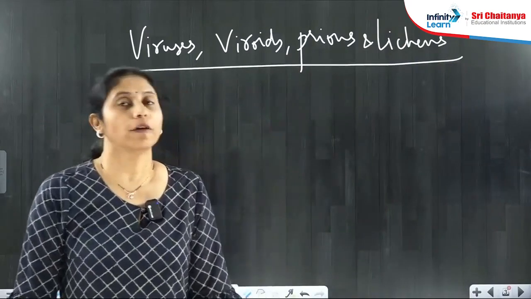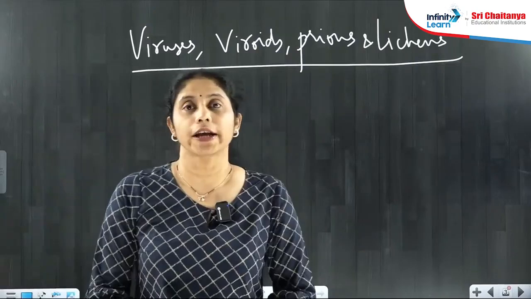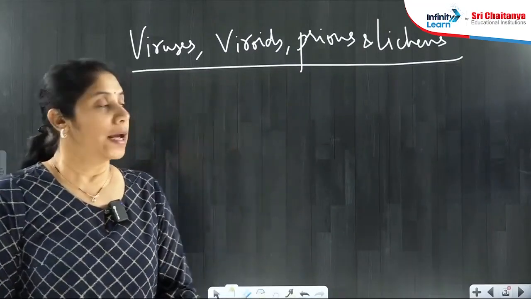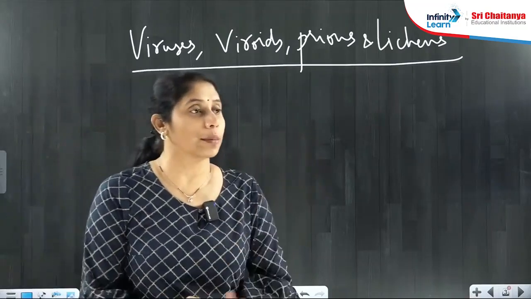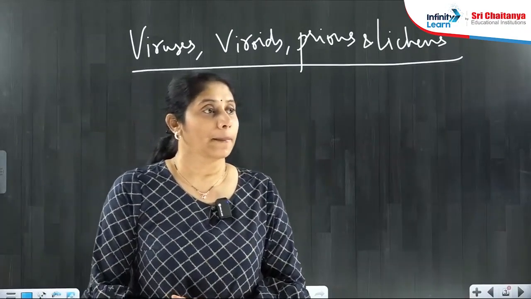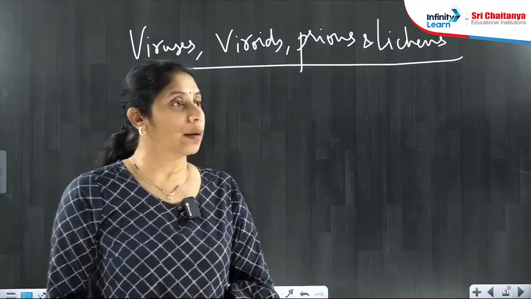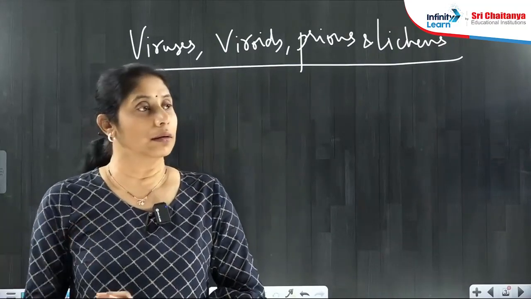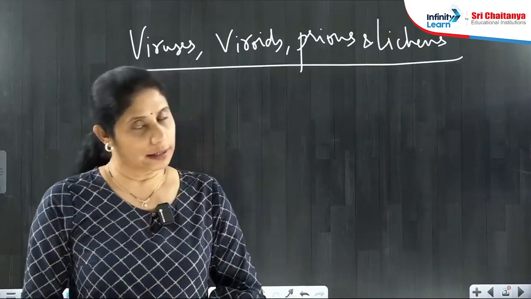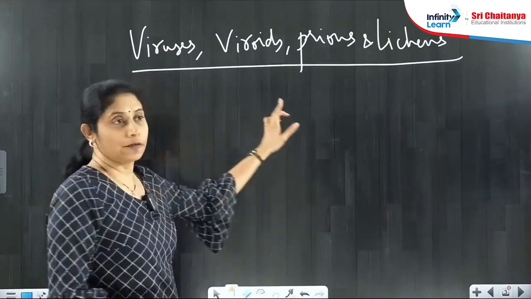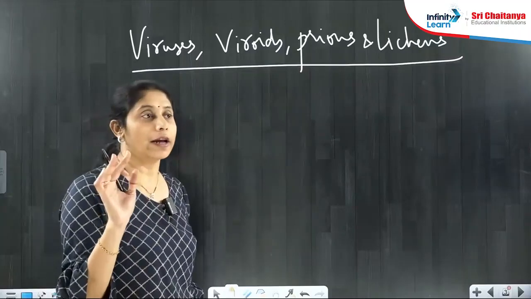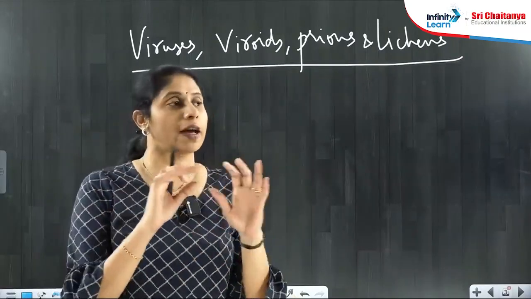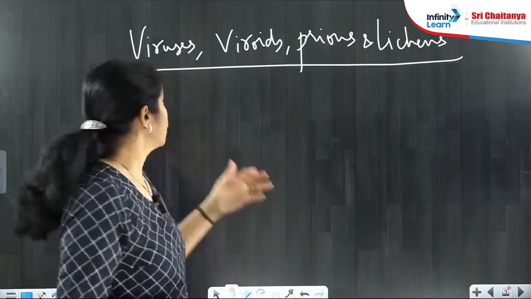Did you come across any of these in the R.H. Whittaker 5 kingdom system of classification? Did you come across any of these in the R.H. Whittaker 5 kingdom classification as examples? Yeah, plants are classified into algae, bryophytes, pteridophytes, gymnosperms, angiosperms. Yeah, that you will be learning later in the plant kingdom. Okay, no, yes. You did not get any of these 4 in the R.H. Whittaker 5 kingdom classification. So, these organisms did not find place in the 5 kingdom system of classification. That you are going to learn today.